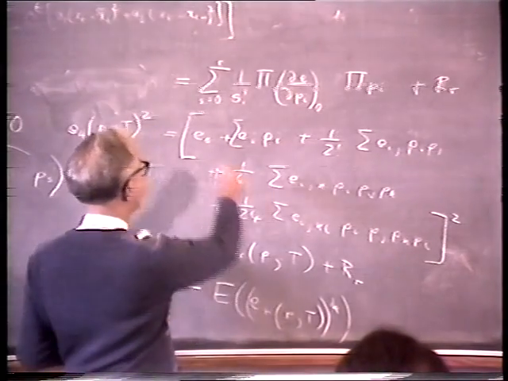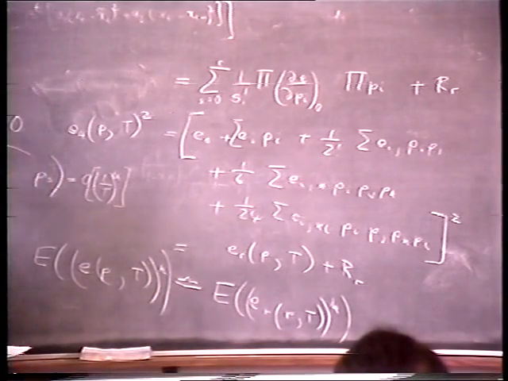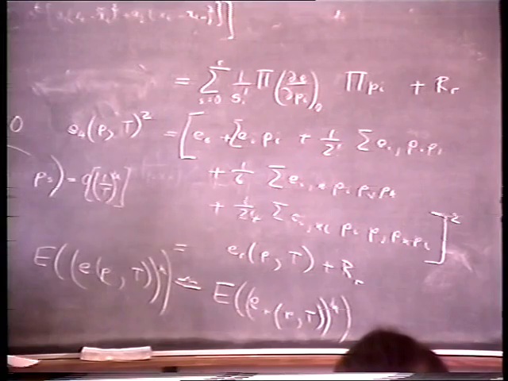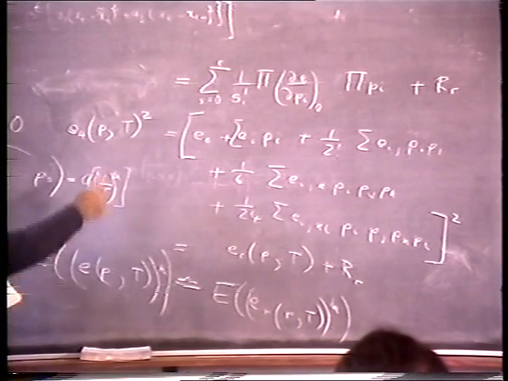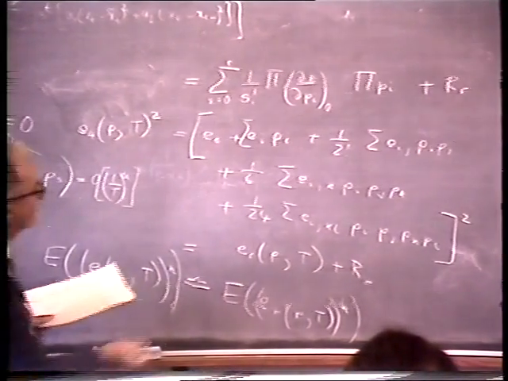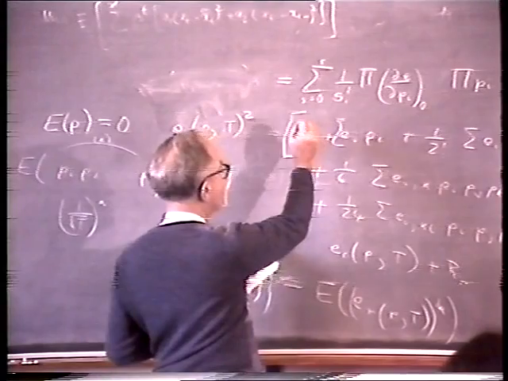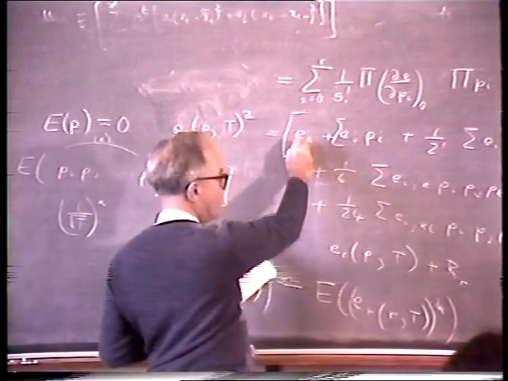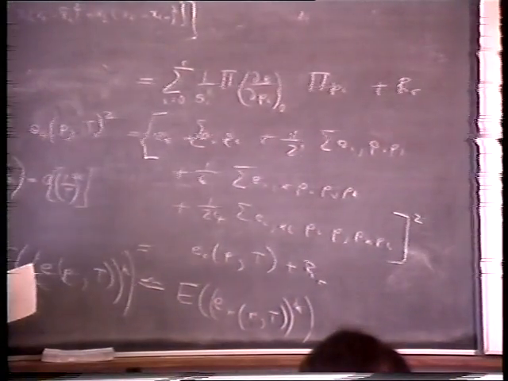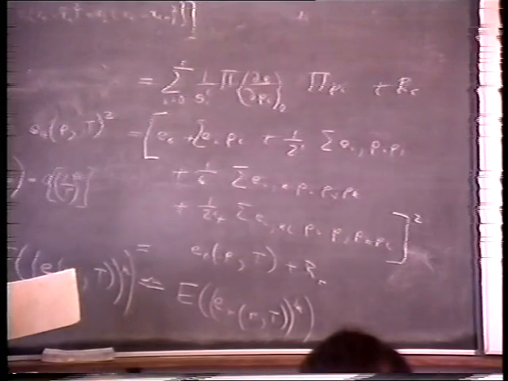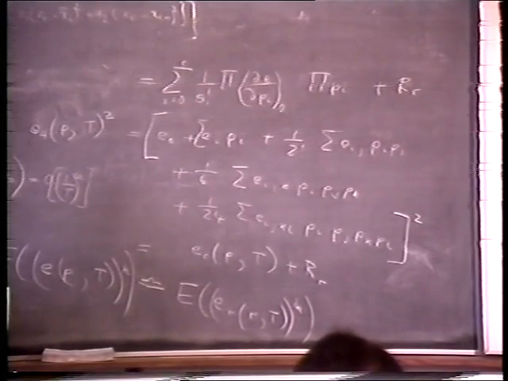For example, if E0 is of order 1, it may not be. If E0 is of order 1, it might be a function of t which is tending to 0 as t goes to infinity, because I allow the function itself to depend upon t. But if it's of order 1, then the first term in this square that you're neglecting is the product of this term with the next term in the expansion. In other words, in this case, it would be of order t to the minus 5 upon 2.